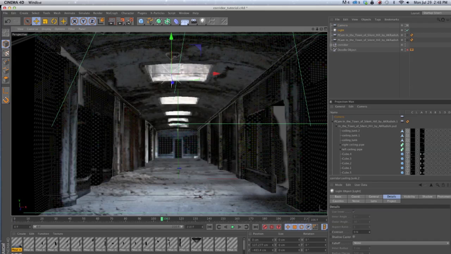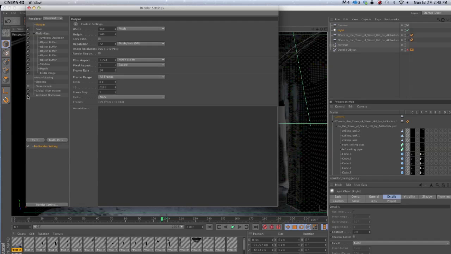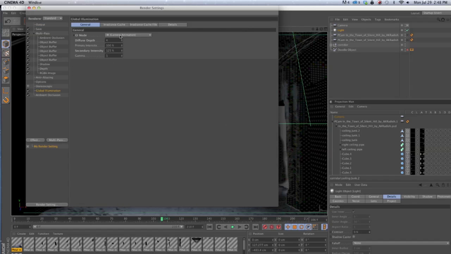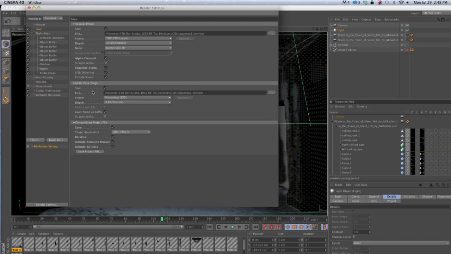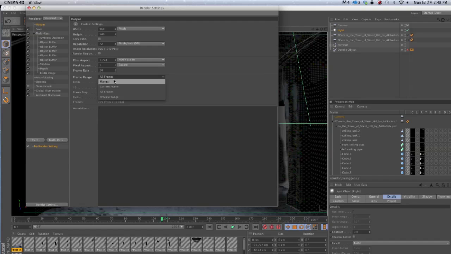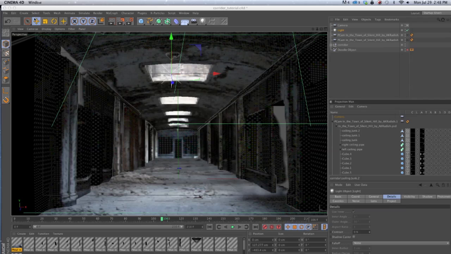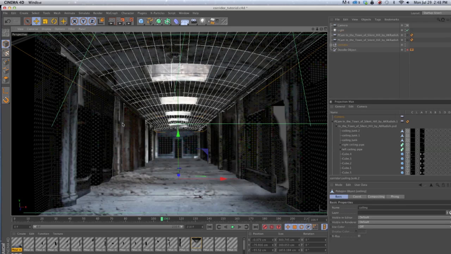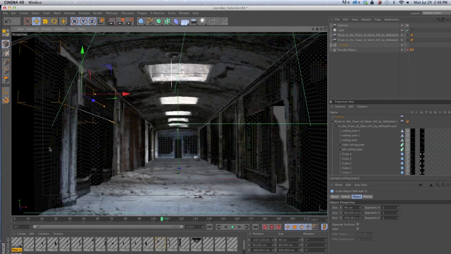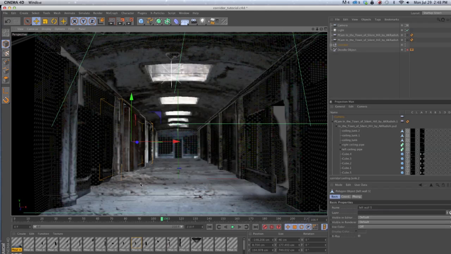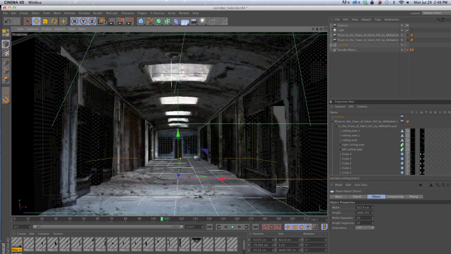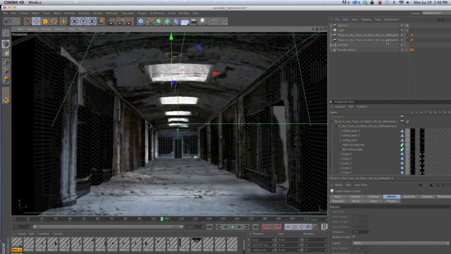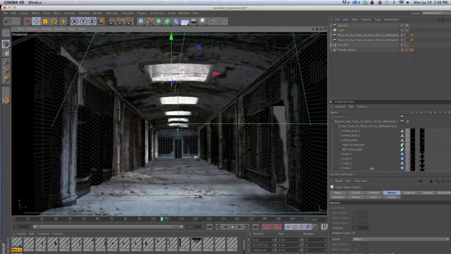We can use cool things like global illumination and ambient occlusion. Now with GI, I did this at a diffuse depth of 4. That's a lot, but you can get away with it because you don't have high degrees of polygons and bumps and specular channels or anything like that.